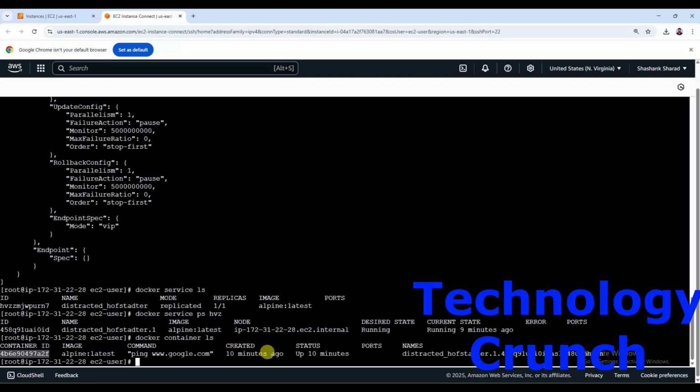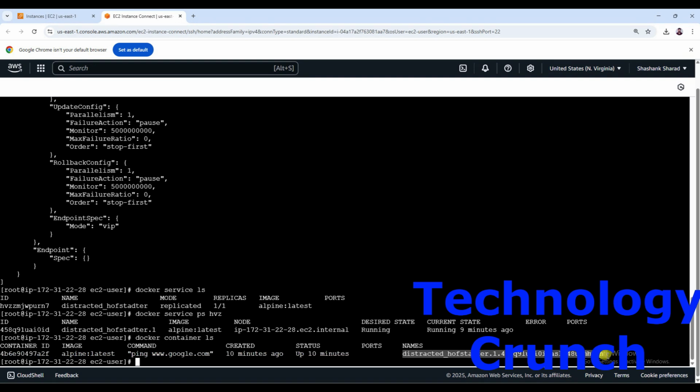This is the name of your container. Up to this point is the service name, and from here to here is the task which is running under that service. This is the task name, and this complete string is the container name.